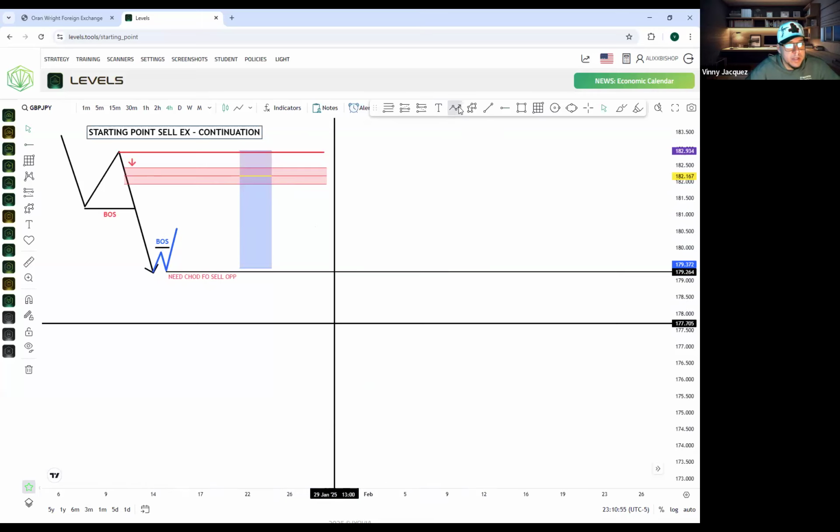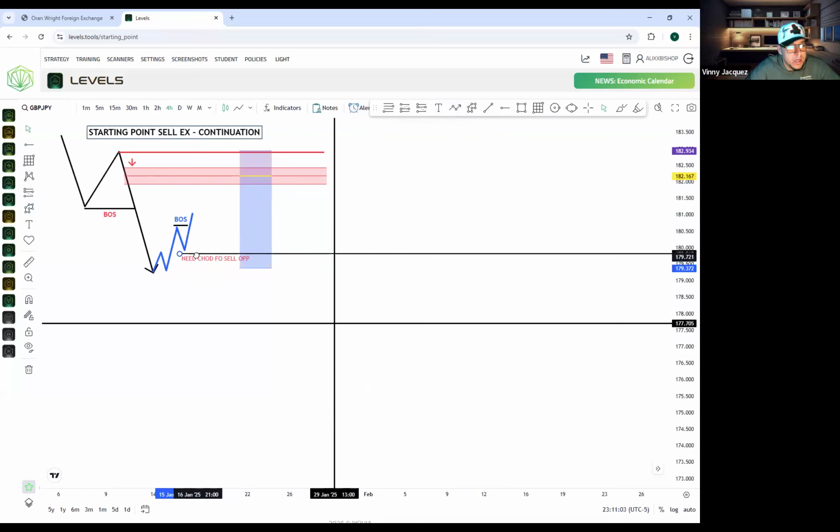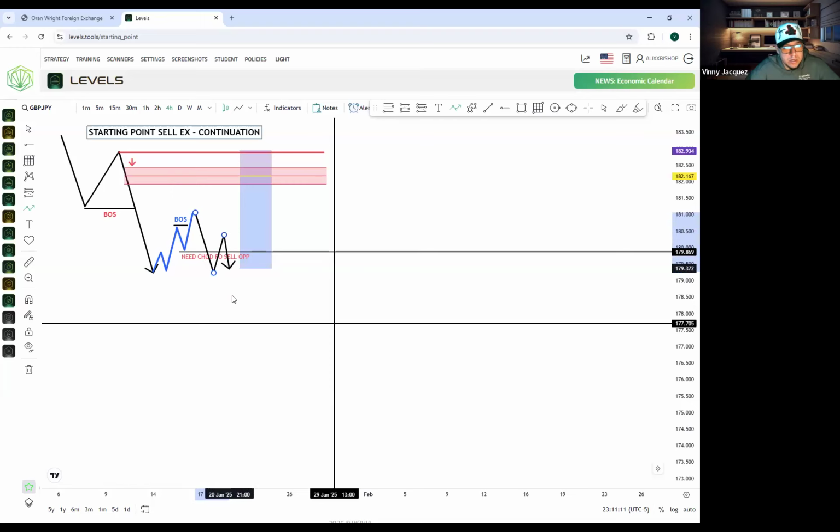So let's go ahead. As the market continues up, I'm just going to continue moving my lines, guys. As we get a break of structure here, awesome. Break of structure. Adjust your lines. Because if the market wants to start falling now, the market's going to change direction, and we're going to start looking for sells down here. But until that happens, we are waiting. So we rinse and repeat this step, guys.